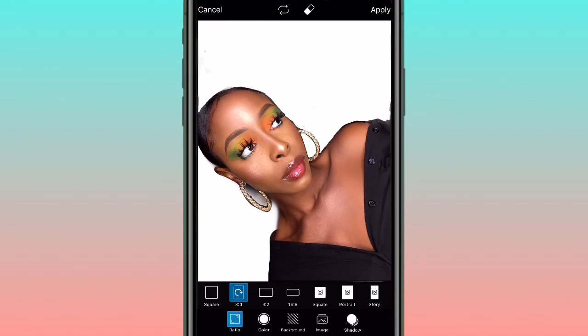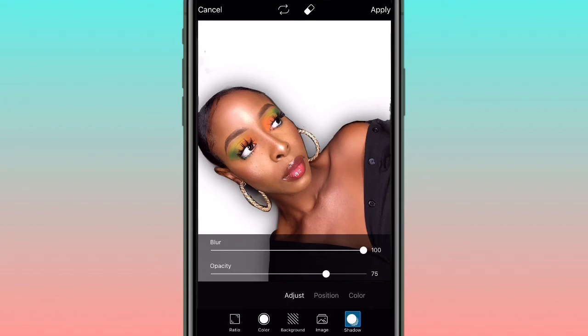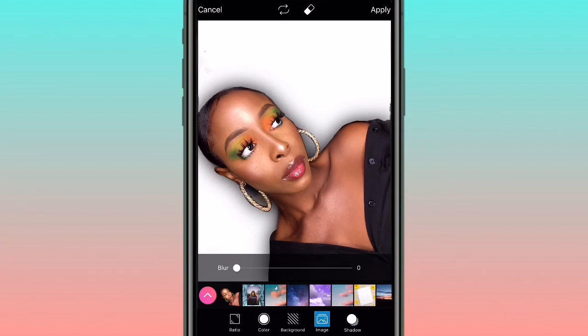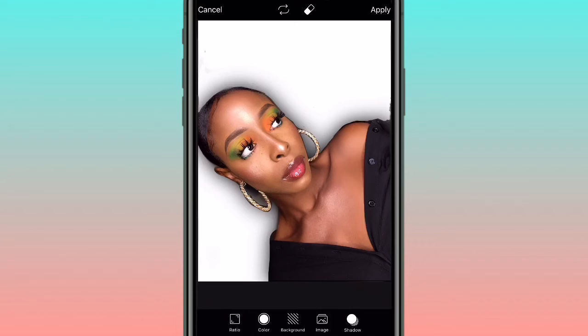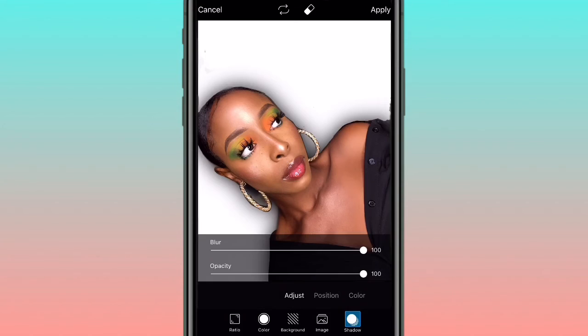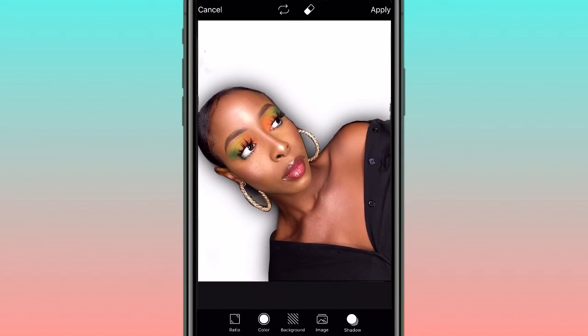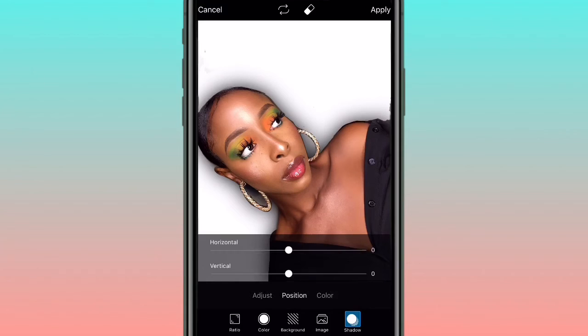So what this does, basically, as you can see, it automatically gives a shadow to your image, so it looks more natural and also looks more realistic. So when you put a background to the image, it just looks like it's probably a wallpaper or something. So now you can adjust the shadow horizontally or vertically depending on where the light was coming from in the original picture.